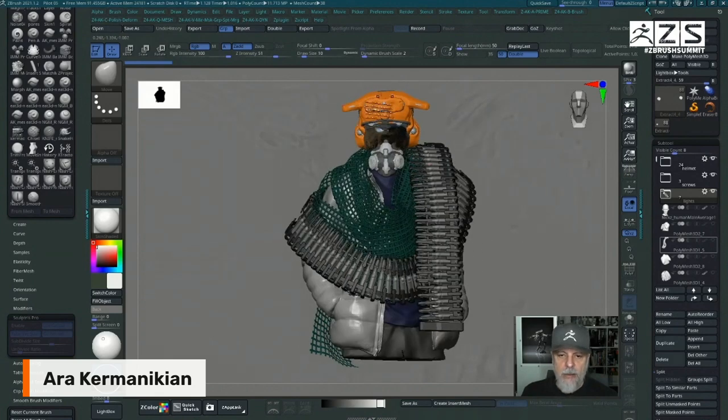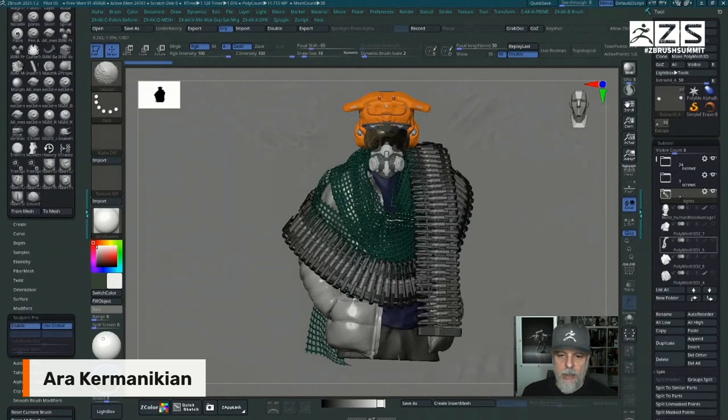And I sculpted the helmet from scratch and used the dynamics capabilities of ZBrush 2021 to generate this scarf, and then used micro mesh to add this kind of pattern to it. And then also I'm working on this bullet belt that I'm going to be making available on Gumroad soon.